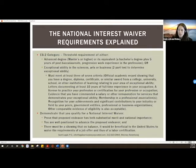I'm not going to read all the criteria. They're listed on the slide, and as Ian said, they'll be available to you after the webinar. We'll send this to you. But you want to meet as many of the criteria as possible. So 3 is the minimum, but the more you meet, the better. And keep in mind that it's not enough to just meet the objective criteria.